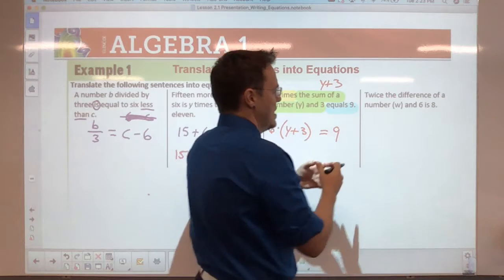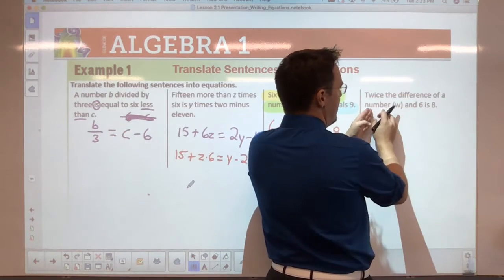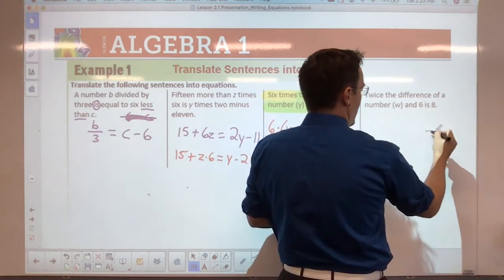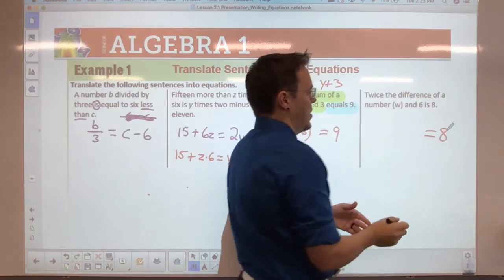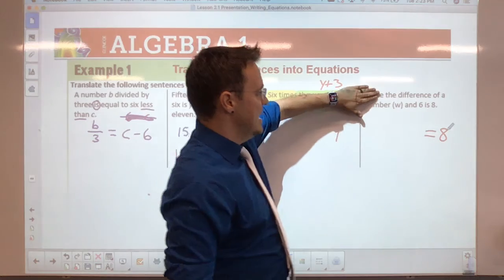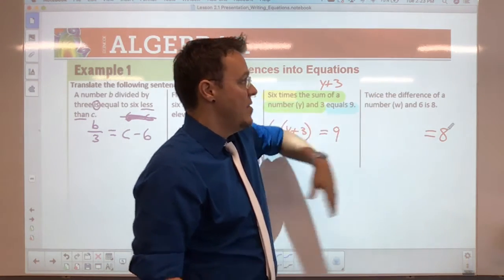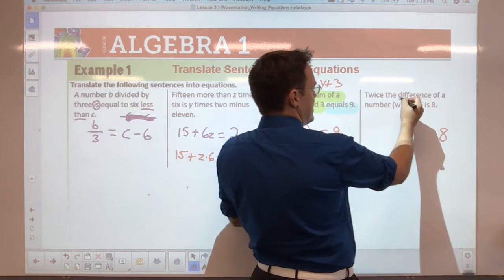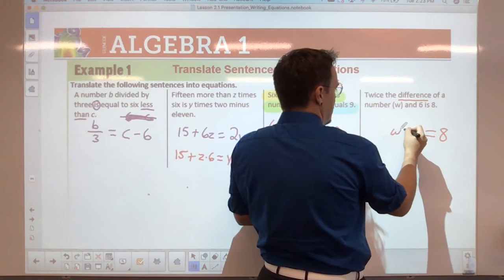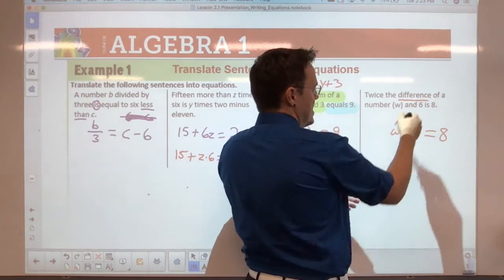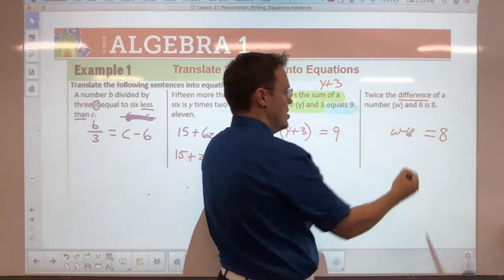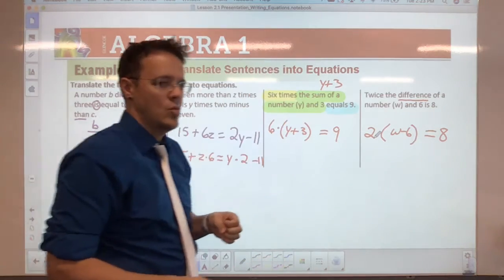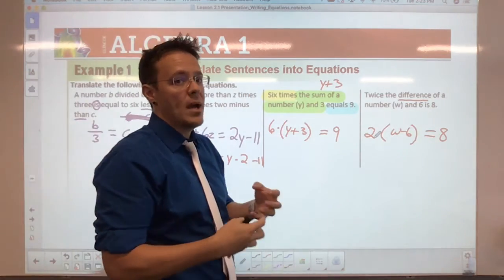So please make sure as you read these equations that you guys are understanding and breaking these down individually, okay? So it's twice the difference of a number W and 6 is 8. So I know we're ending with 8, all right? So I got that part done. But once again, right, it says twice, and then it goes the difference of a number W and 6. Remember, difference is subtraction. So it'd be W minus 6. The problem is it's twice that difference. So what you guys need to understand is what goes in front is a 2. All right, so more complex.